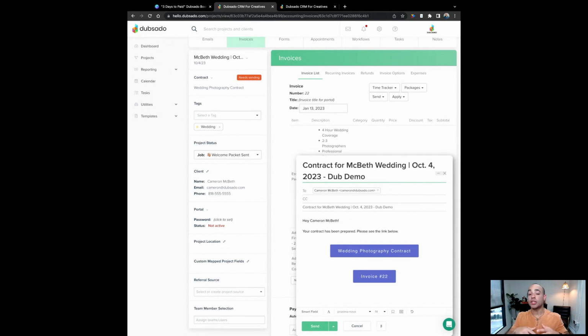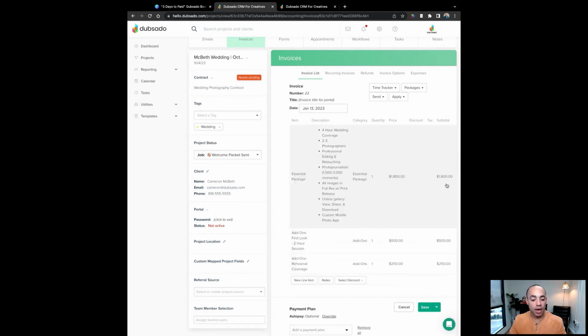So if you're wanting to do proposal first, and then you want to do contract and invoice, they will need to do it in this way with the email where you have the 2 buttons in there, and then they can sign and pay. So let me go back. I'm going to redo that again so you all can see exactly what I did there.